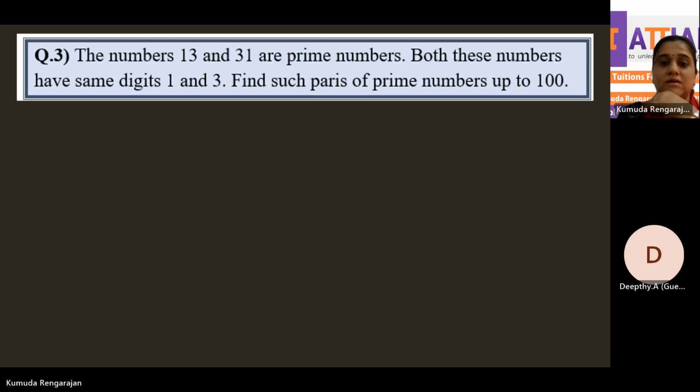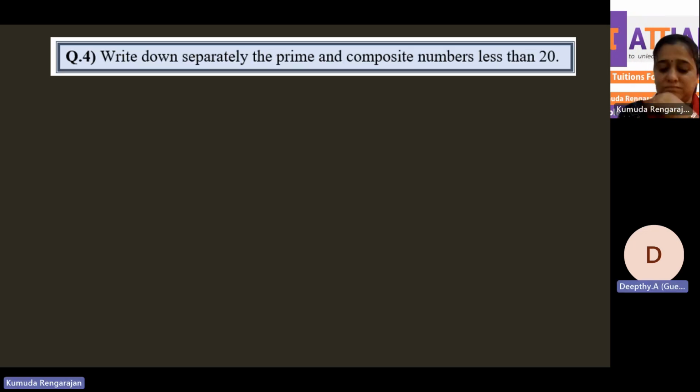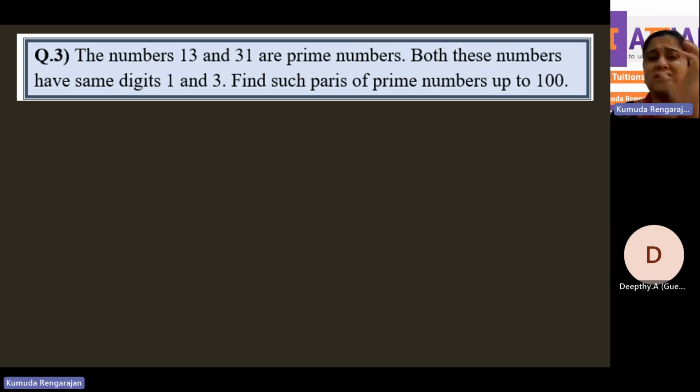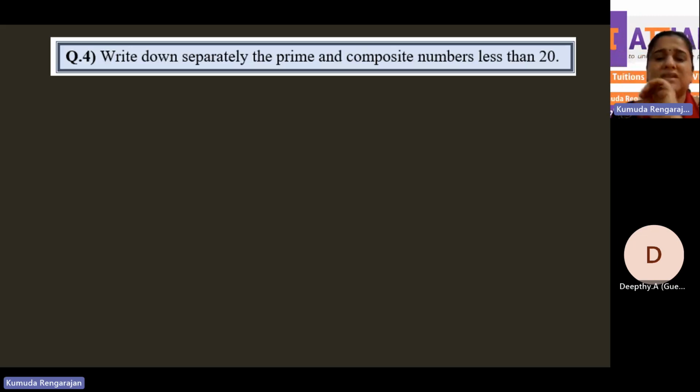Ma'am, we are doing question number 3 in class. No, certain things are omitted from your syllabus. That's why I'm just selecting now. Do this one. Take down this question, children.